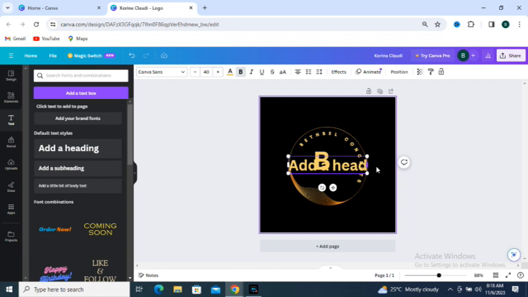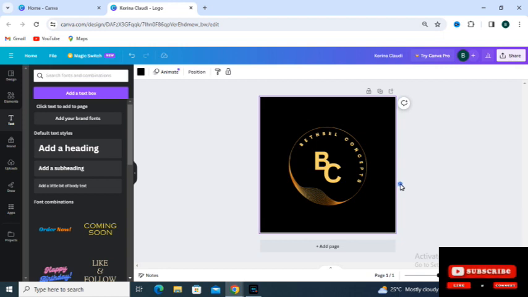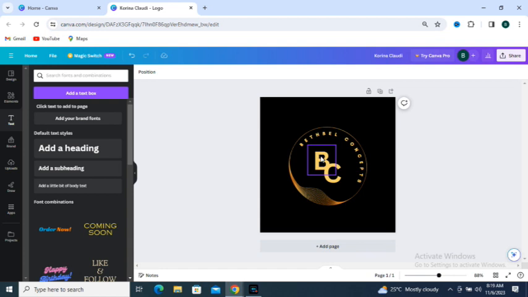Let's pick another one to design the C, because we are going to give a beautiful logo design to Bedbear concept. Now let's use the first character C. Also click and hold on it, drag it. Okay, you can see now it's okay.